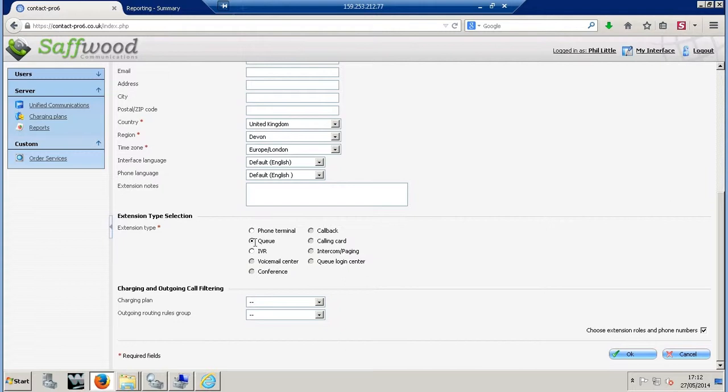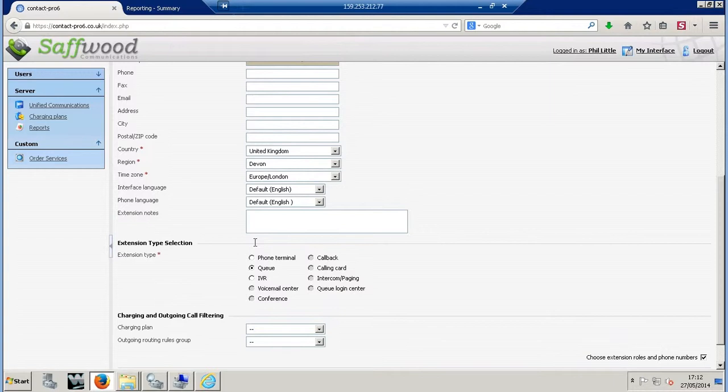It also means that if all your lines are actually tied up, rather than the customer hitting an engaged tone or hitting voicemail straight away, they'll actually be placed on hold. They'll be told what the position is in the queue as well. So every 30 seconds it will tell them, position 2, position 1. And then when you answer the phone, when you become available, the system will tell you how long that customer's been on hold for, just so if they've been waiting for a while, you're aware of it. And when we come to look at queue settings now, you'll see that there's a bit more intelligence to that as well.